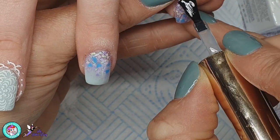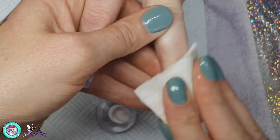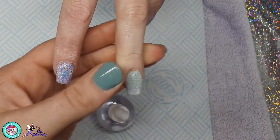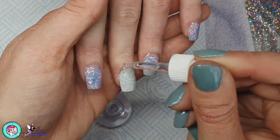So once they're all cured, all top coated and everything, I'm then just using nail varnish remover, like acetone free nail polish remover, to get rid of the stamping polish, and then I'm popping on a bit of cuticle oil, and that's that set of nails done.